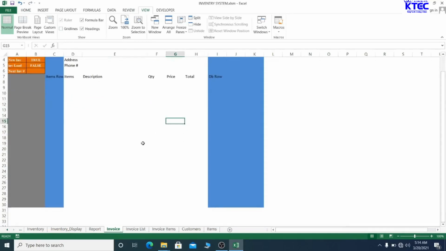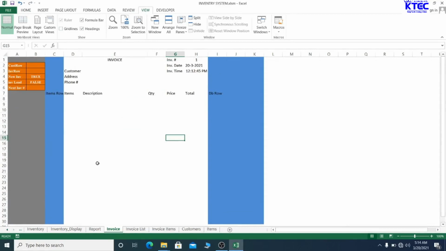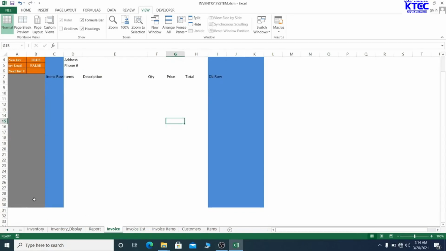The next thing we are going to do here is select from this cell, like this, up to F here.